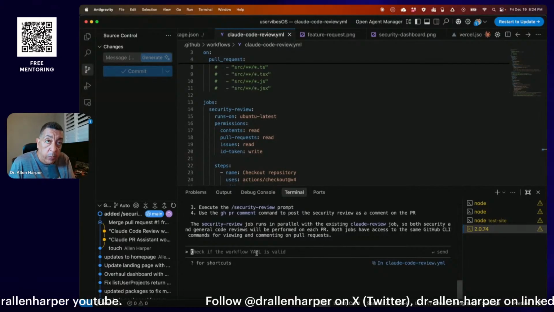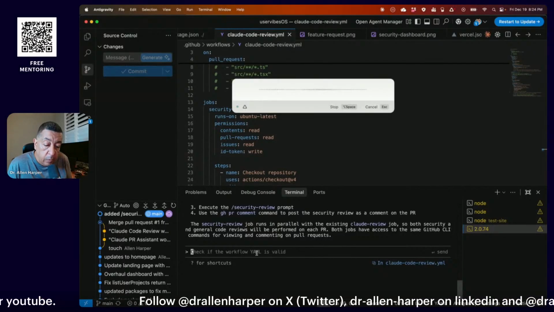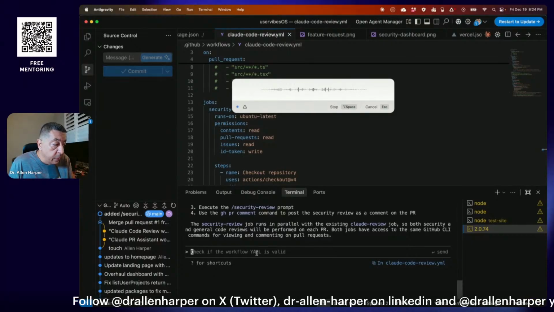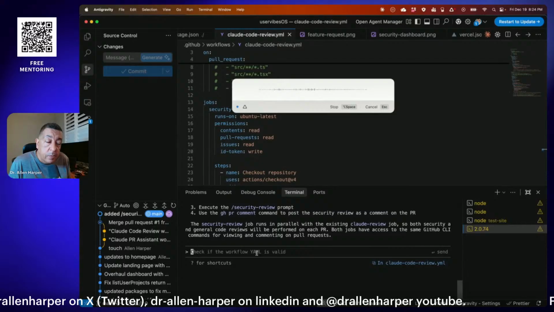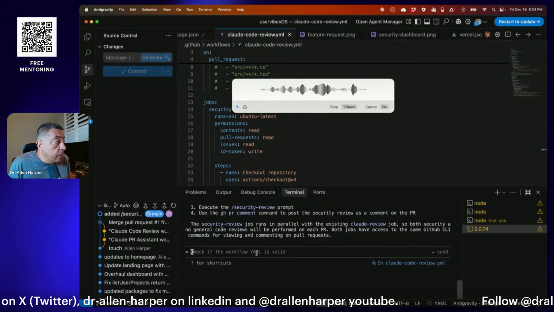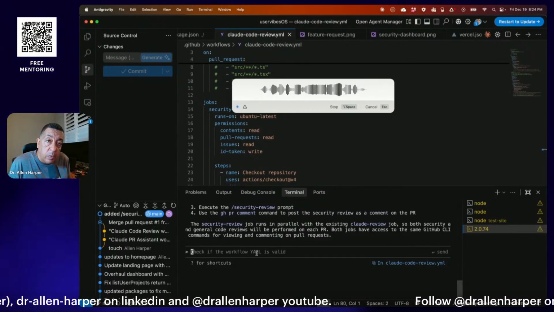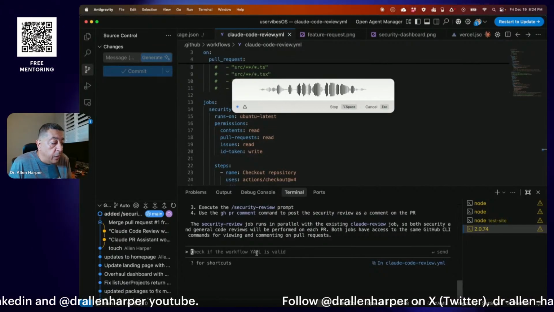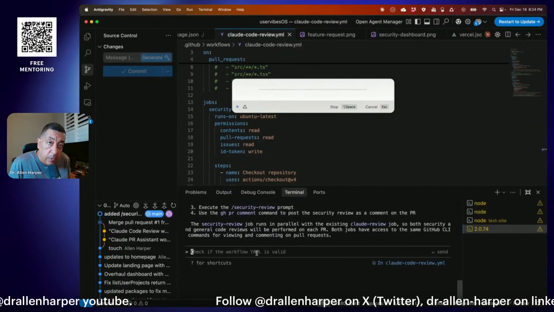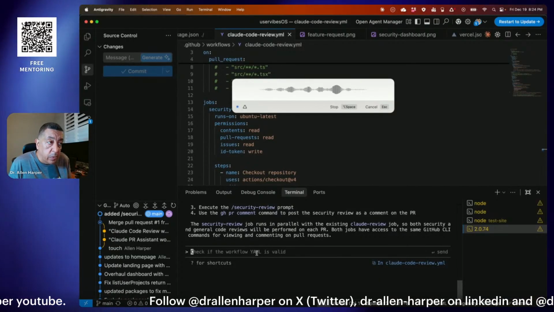Pay attention to what I'm going to do here. I want you to create a test TypeScript file called test-sample. In this sample file, I want you to list several functions that have security vulnerabilities.